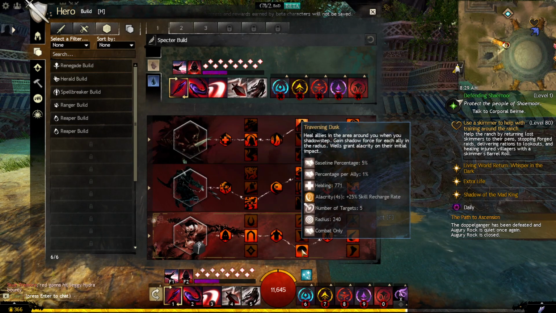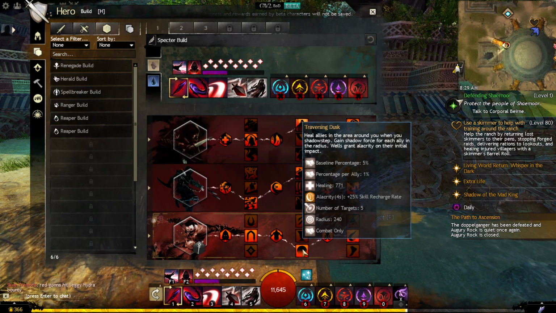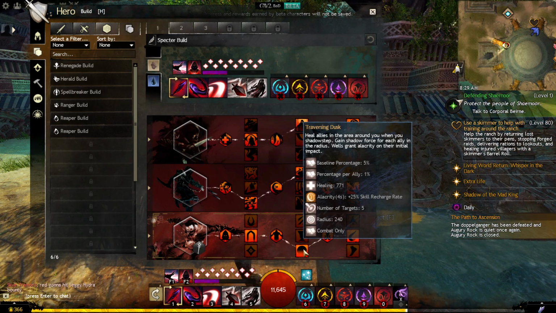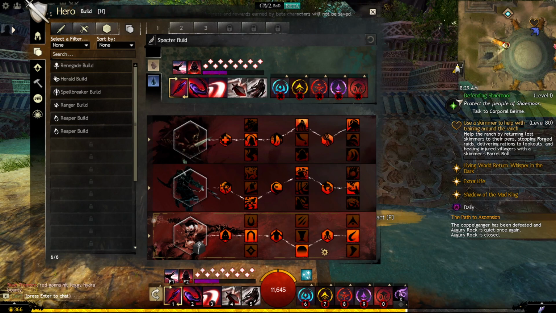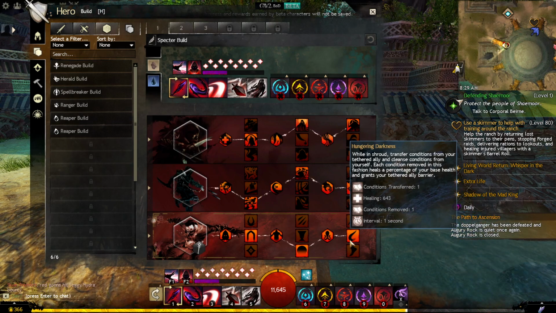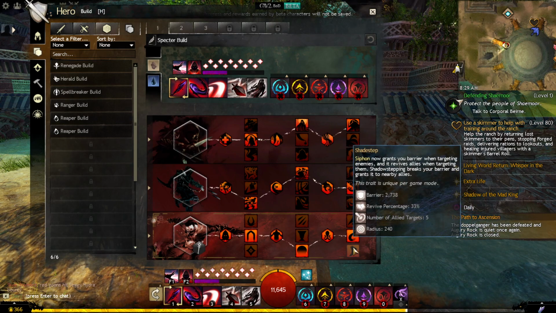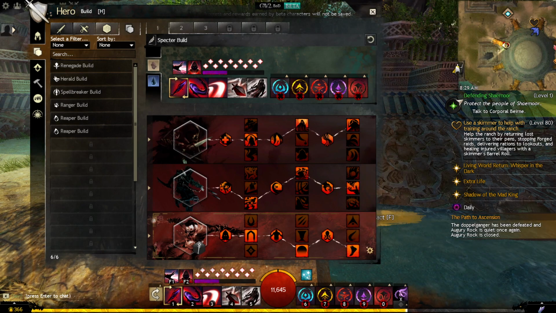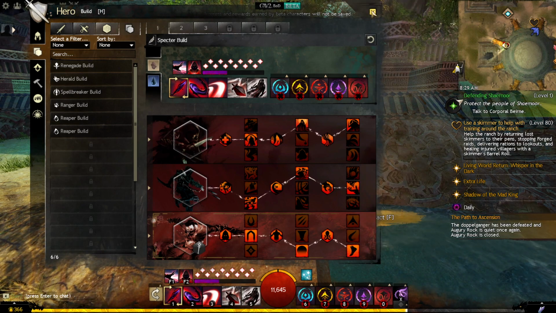Kill allies in the area around you when you shadow step. Gain shadow force for each ally in the radius. Okay. While in shroud, transfer conditions from your tethered ally. Let's try something other than that. Siphon now grants you barrier when targeting enemies, and it revives when targeting allies. Let's try that one and go down here to this.